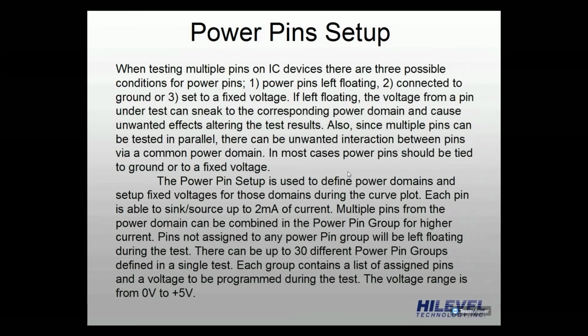By connecting each pin on the power rail to a system channel, then defining them in the same group as power pins, you effectively increase the available power to the power rail. 10 power pins, for example, would provide 20 milliamps of current. Set the voltage for those pins to the same voltage level, anywhere from 0 to 5 volts. You can define up to 30 different power groups in the software, enough for the most demanding of chips.